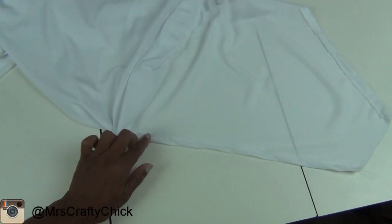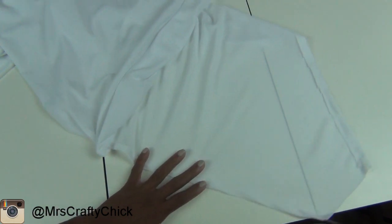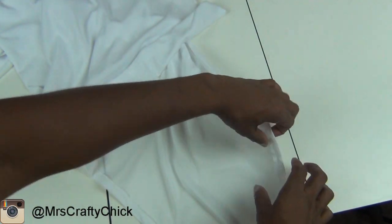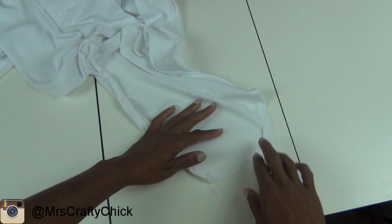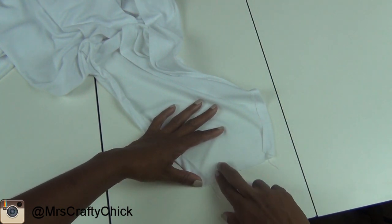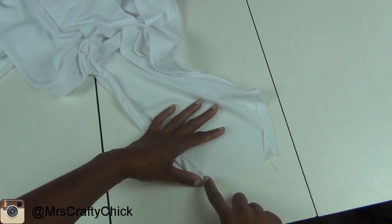Alright, so here's how your seam should look once you ran a stitch all the way up like I asked you to, and go ahead and iron those pieces out so that they lay nice and flat. And then what you're going to do is go to the top, and you're going to run 2 basting stitches all the way across from one end to the next. And your basting stitch is your longest.